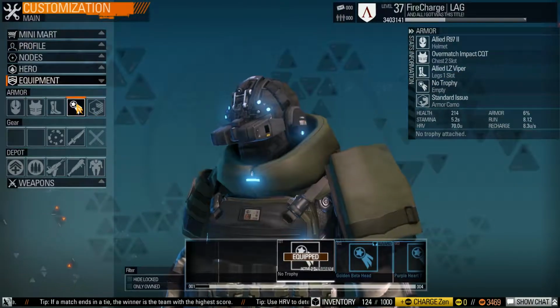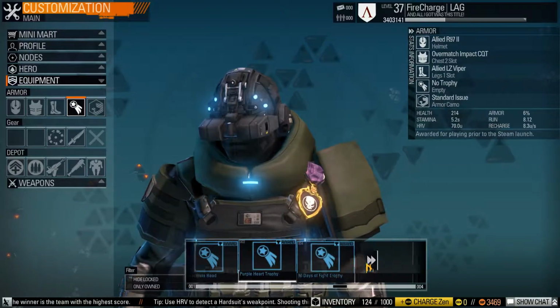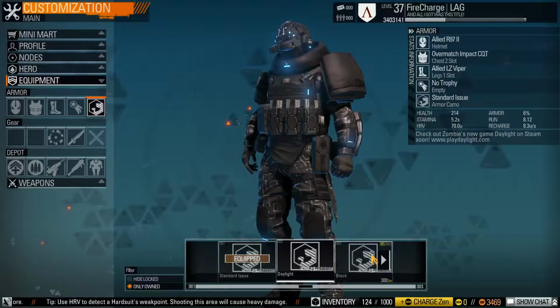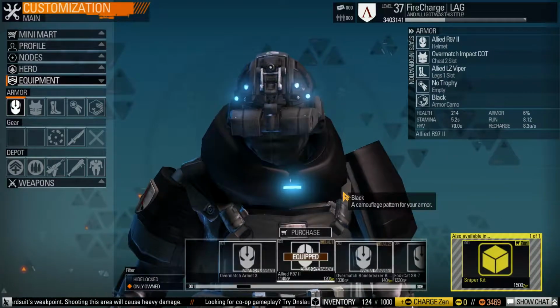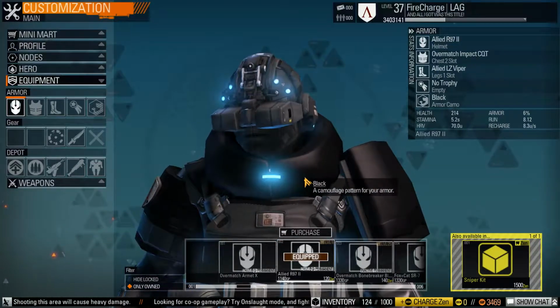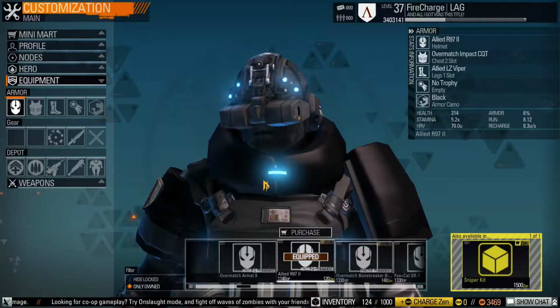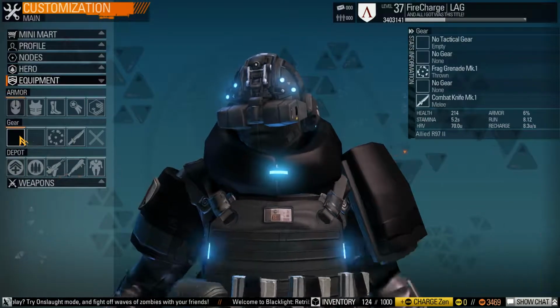Other than that, you have trophies which don't do anything, they just look good, I think, but I don't have any. And you have your camo, so I have Blacklight, black and daylight. I don't remember how I got the black camo, daylight. I think there was a promotion for a Perfect World game named Daylight. So let's move on to gear.